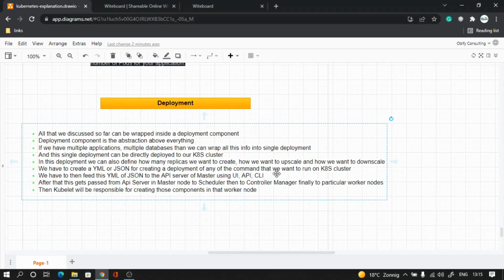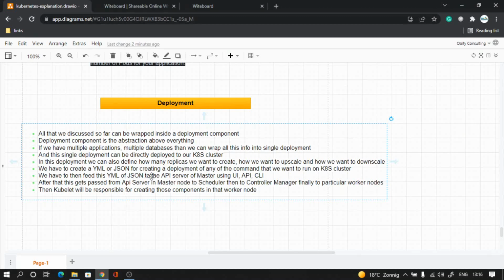Then we have to feed this file to the API server of the master node using either the UI, the API or the CLI. When I say CLI, we have a popular tool called kubectl that helps to run this YAML or JSON file commands onto the API server of the master node.